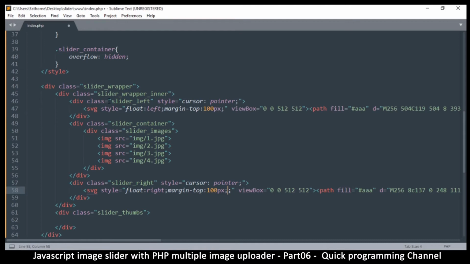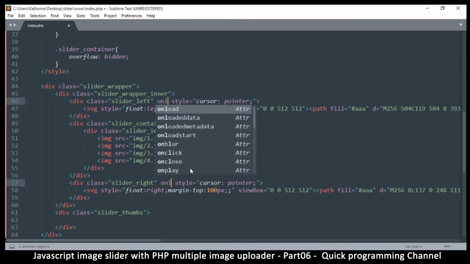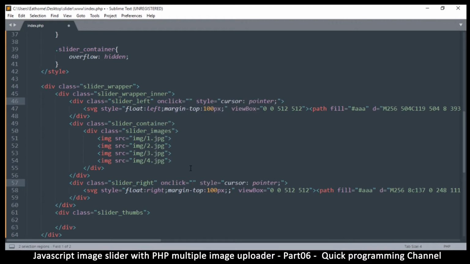And then right on the left and on the right here, I will put an on-click listener by just typing on-click. On-click like that. And we're going to use one function. It's just going to be called move. Now you can name this function anything you want. Now we're not going to be supplying an event as usual, but the information we need is very little here. We just need to know whether somebody has clicked the left side or the right side. So this is the left side and this is the right side. So we're just going to send some text left and right.